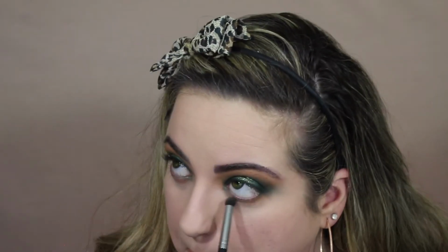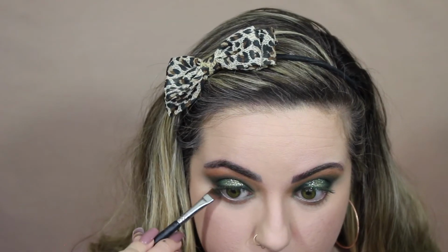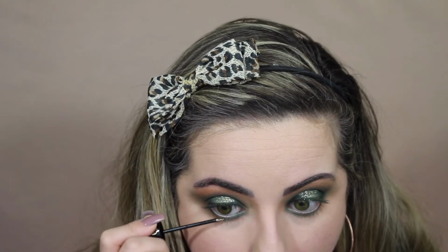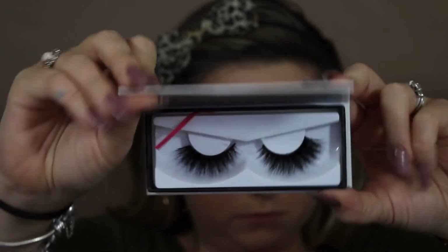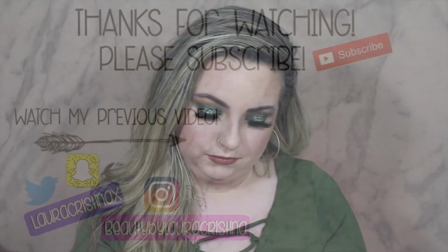Now I'm doing the lower lash line with the same exact colors I did on the top. I first took the transition shade on a fluffy brush, and then I took a more precise brush and put the green in the inner and outer corners, and then the lighter green in the middle. And then I took the glitter in the middle as well, just to even out the halo effect. For lashes, I took the Nubounsom lashes in Russian. I'll have them linked down below. I don't remember exactly which ones they are, but that's the end of this look.